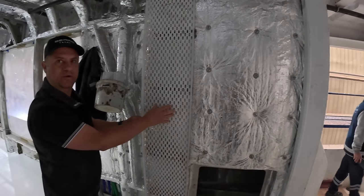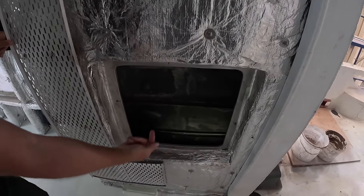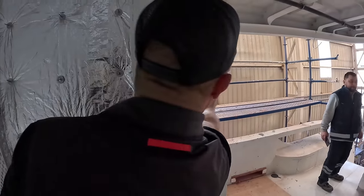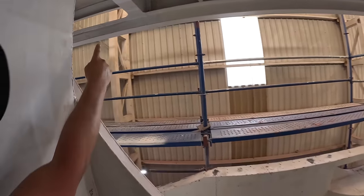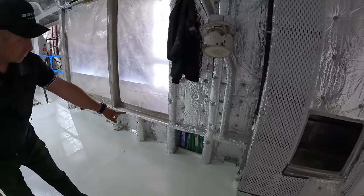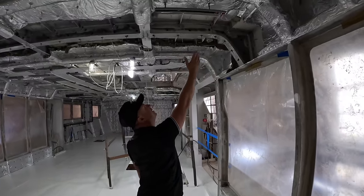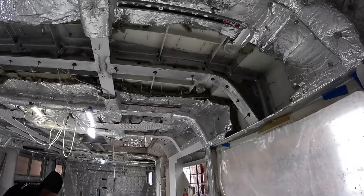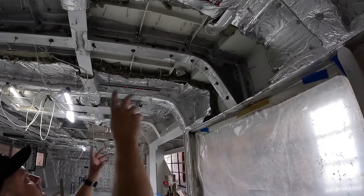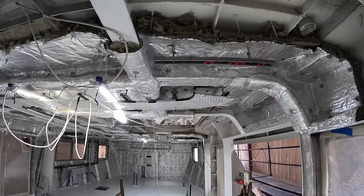These are all the trays for the cabling already, which is going to get installed. This is an access hatch for the engine room ventilation — the ventilation goes up here and then gets air from outside. That's where the grill is going to be from the outside and that's where it takes in the air or blows it out. Same on the other side — goes into the engine room. It looks like water piping is already in there. All the insulation is in — look how quiet it is in here. They actually sprayed some kind of rubber insulation on the aluminum first, and then the final insulation gets put over. Look at that insulation — it's really thick. No wonder it's so quiet.